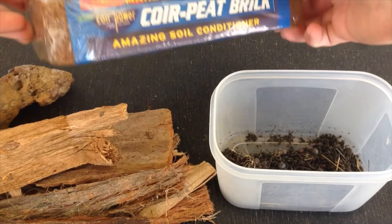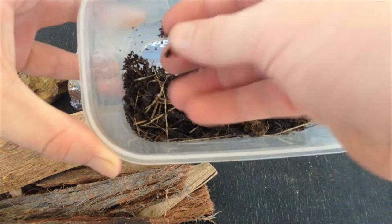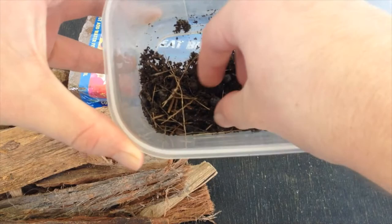And then, of course, the slaters themselves. There's a whole bunch in here. They're all rolled up. These ones are the type that actually roll up. Quite a bit of variation in them. That one's got lots of nice speckling on it. Some are more plain. But yeah, that's what we got.